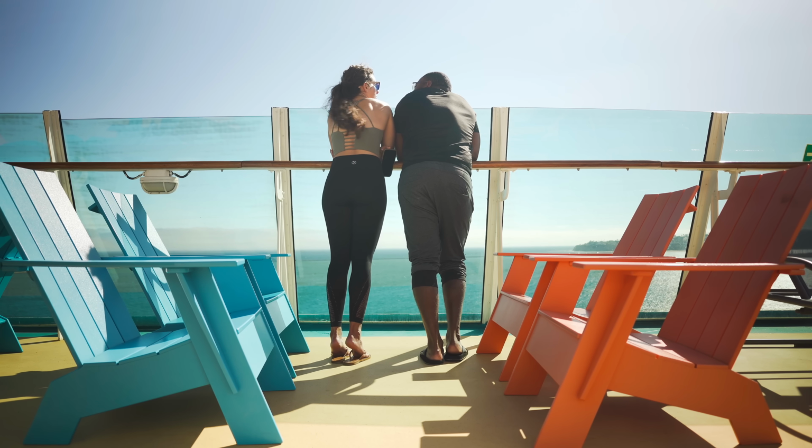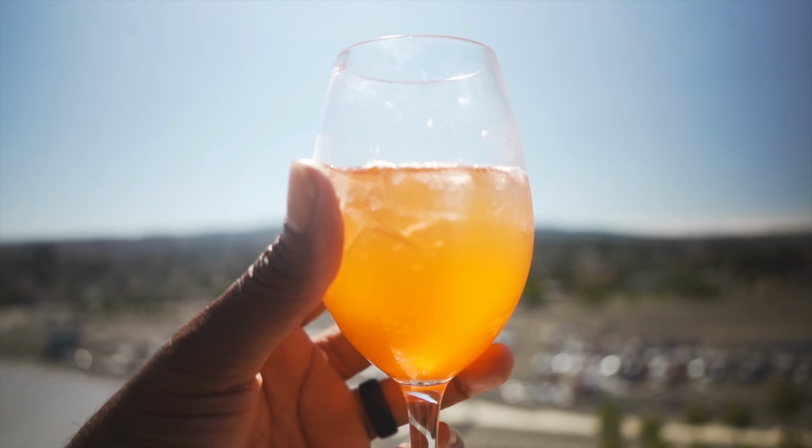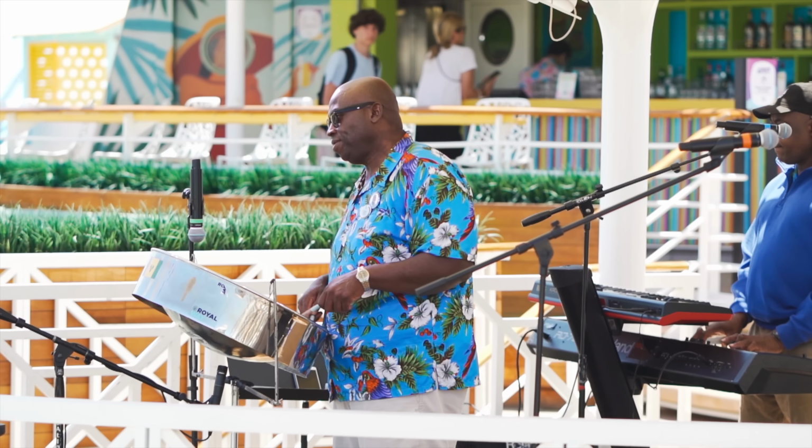And then we get to the cruise ship and, oh my gosh, everything's nice and pristine. But everything leading up to it, I swear it's like that sometimes. It is. Starting your cruise off is just hectic, the travel day itself. But it's worth it once you get on the ship. Once you get here, it's lovely. Once you get on the ship, everything is good.